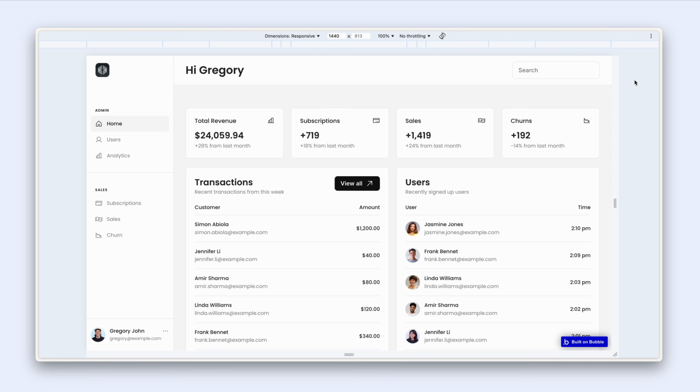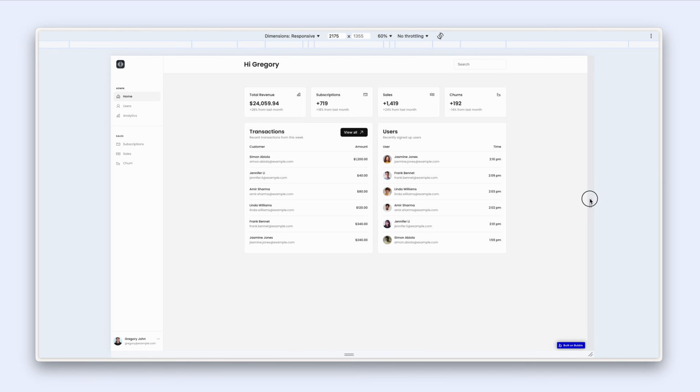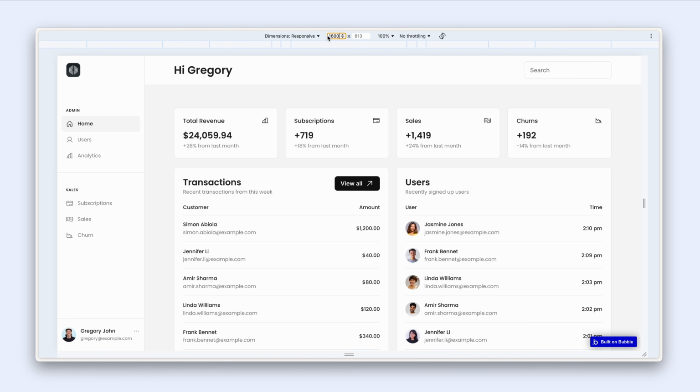So the current width we're looking at is 1440. We can see that it fills most of the screen real estate. If I had to go one size larger to 2560, you can see that the design is still in the center. Okay, it's not left aligned, it's not right aligned, but it's in the center. More realistically, the latest Apple Pro Mac is, I think, 1600, or around about there. So that's what it would look like.